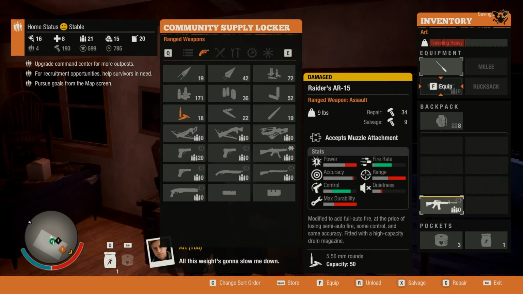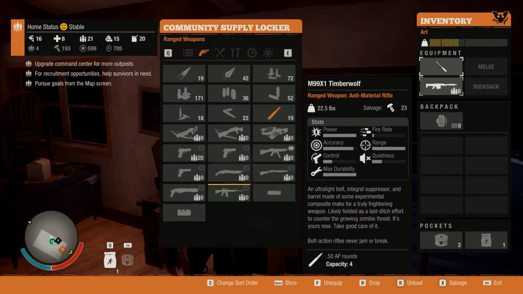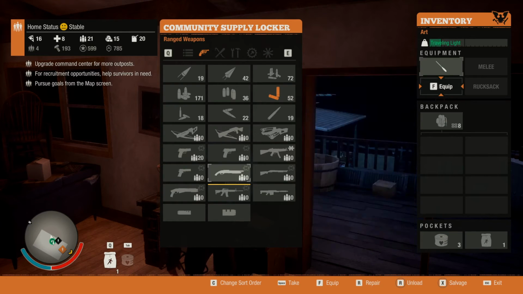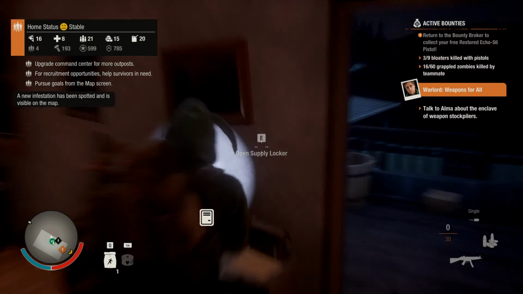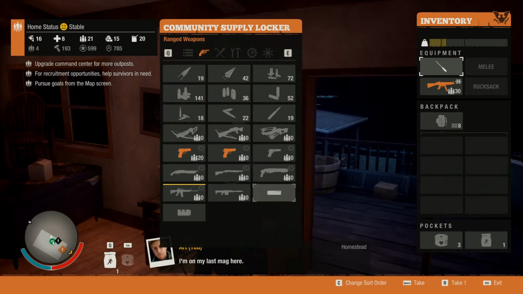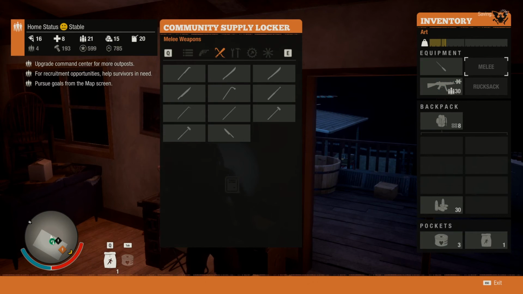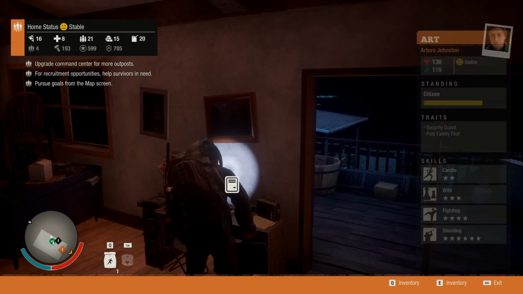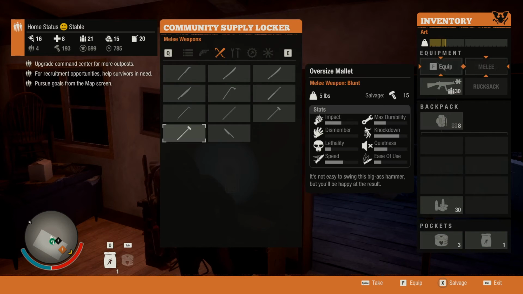All this weight's gonna slow me down. Oh, tell him I don't. I'm switching to him. Where the heck is it? There it is. No infestation on the map. Don't forget that taken care of. I'm on my last mag here. Melee weapon.